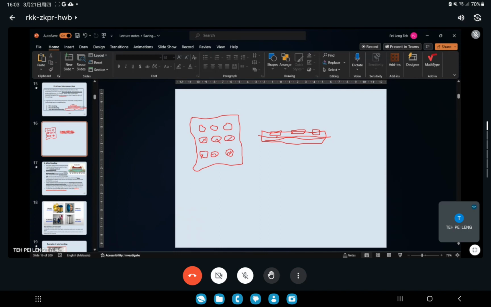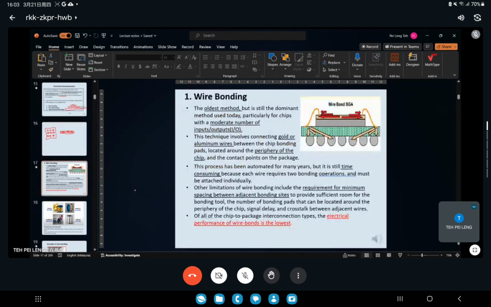So they will have a pattern. Later I will show you how. All the outside area here will not form a joint. So the solder ball, after reflow, will melt, right? So it will only sit here. It will not flow out from here, so that they can have a very nice bonding.